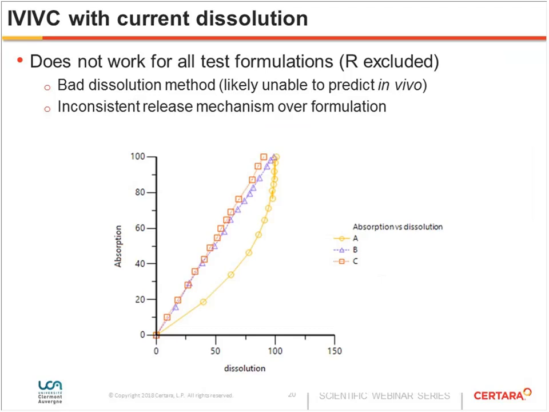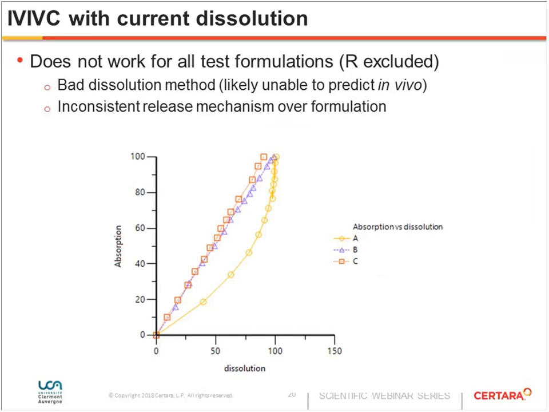If I try to make this IVIVC on the data that I have from the previous dissolution test, you can see that it's not working perfectly. It's working for the B and C, but not for the A. You remember the A was the start formulation, but it was in vivo confound with the B. So you can see here it's not working. It's not working either because A, B, A, C has not the same release mechanism, or because my dissolution method is not correct. You remember we discussed about that just before.